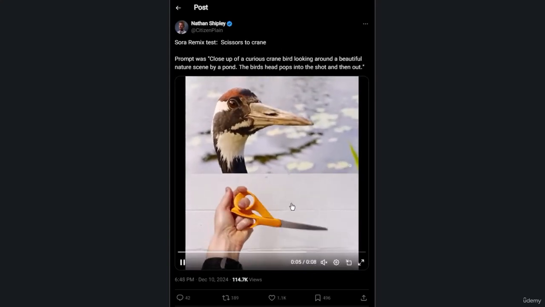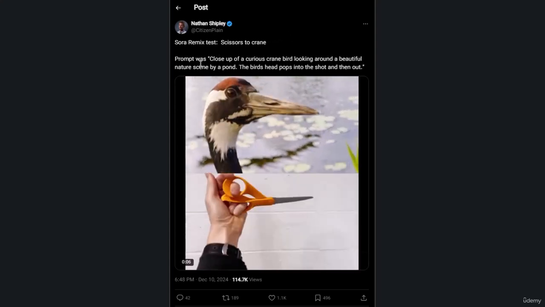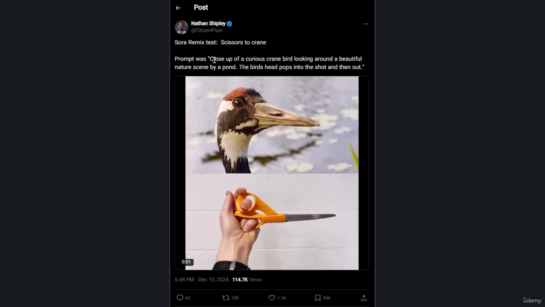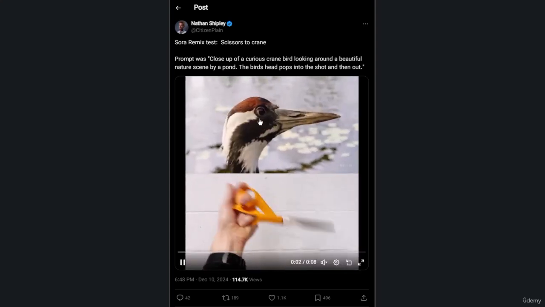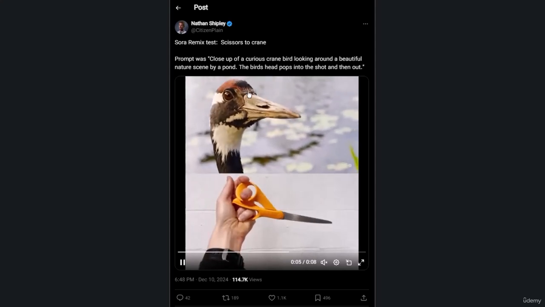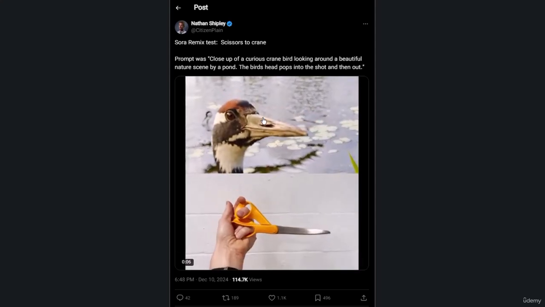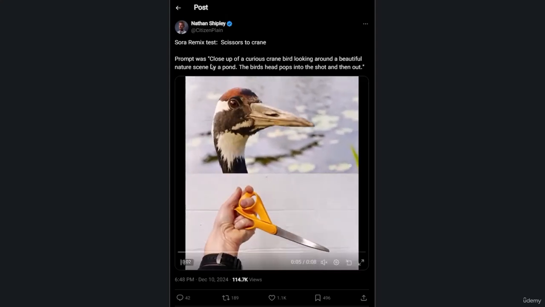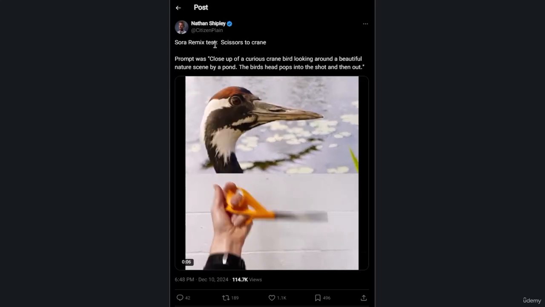This is also a very interesting video that used strong remix and changed the scissors to that dog thing. I don't know what it is. You see that? Remix can give you a lot of great potentials, right?